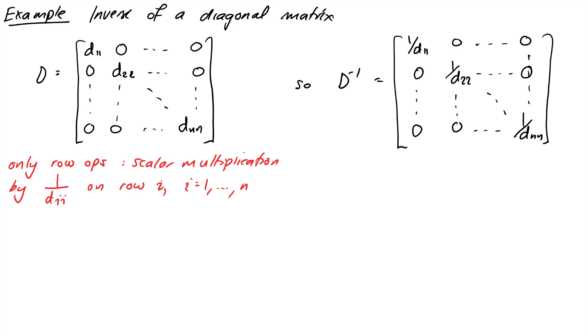Okay, so let's finish off by some useful properties of our inverse. So the inverse obeys some pretty useful algebraic properties. So first one, if we have the product of matrices, A times B, and we want to take its inverse, then provided that A and B are both square and invertible, then this will equal B inverse times A inverse. Okay, so just a little note there, it's possible that A times B will be invertible, where A and B themselves are not, but if they both are, then that's what we'll get. And you can check that one by literally multiplying AB times that inverse expression, and you'll get the identity.